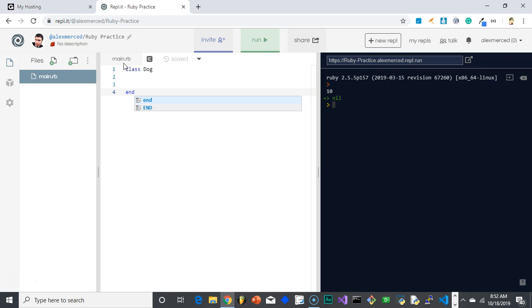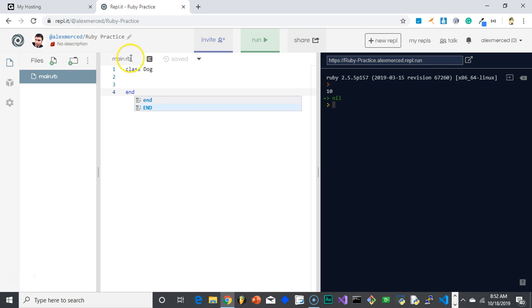Now, typically in most programming languages, you have what's called a constructor function. Generally, it's a function with the same name as the class, so it would be called Dog. What this does is it runs when the class is created. So when I create a new dog, this function is going to run. Now in Ruby, they made this a little bit more explicit, which is not a bad thing. I think the explicitness of the Ruby language in a lot of areas where it's not necessarily as clear in other programming languages is nice.